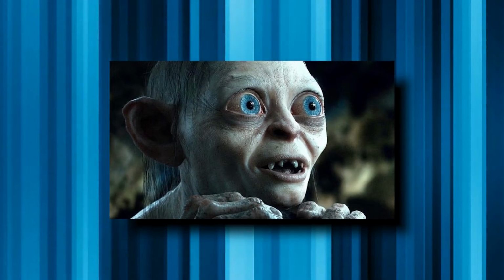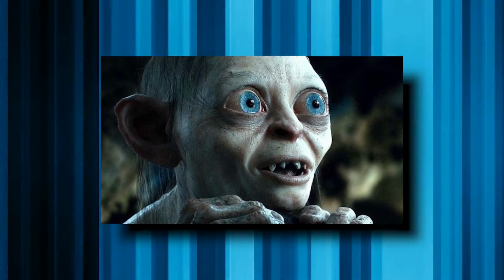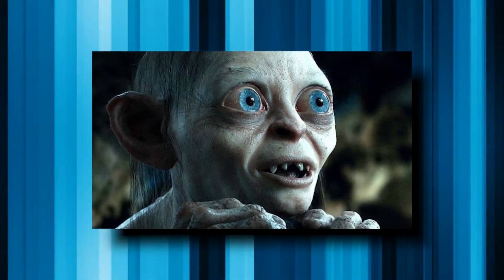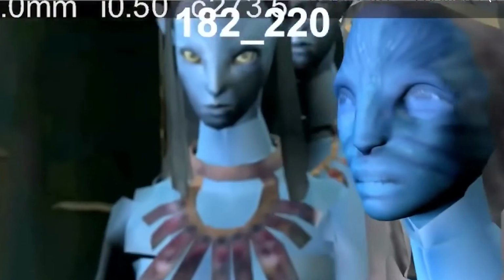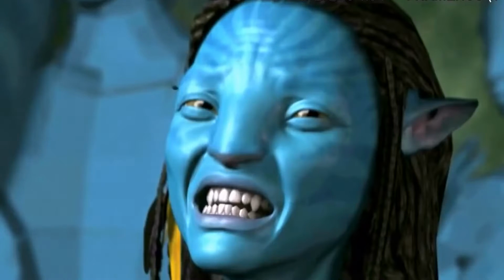Jackson's enthralling trilogy is a work of art in terms of plot, character development, imagery, and special effects brilliance. The invention of Gollum, beautifully played through motion capture by Andy Serkis, is one of the most astounding achievements from the Lord of the Rings saga. James Cameron felt that his superb performance, matched by the incredible Weta CGI special effects, was an incredible step forward for CG effects. Cameron states that seeing Gollum on screen convinced him that Avatar was possible in an interview.